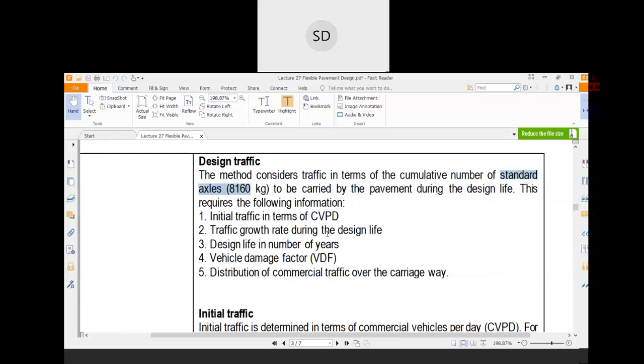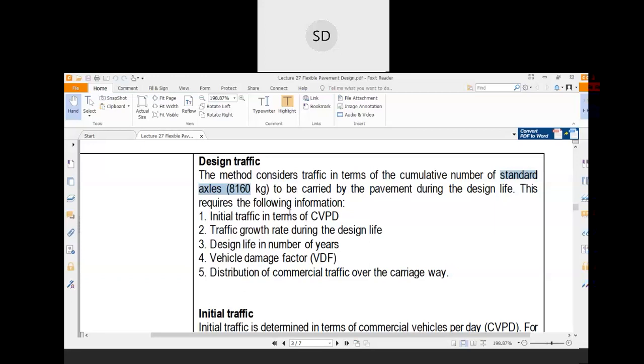Okay, load combinations. So for the design purpose, we will consider only the vehicles whose weight is more than 3 tons. Okay, so for vehicles lesser than this value, for the design purpose, we will ignore them. Now, among those more than 3 tons, there are also different types of load combinations. Suppose some vehicles may have a weight of 3 tons, some have 5 tons, some vehicles may have 7 tons, some may have 8 tons, 12 tons, like that.